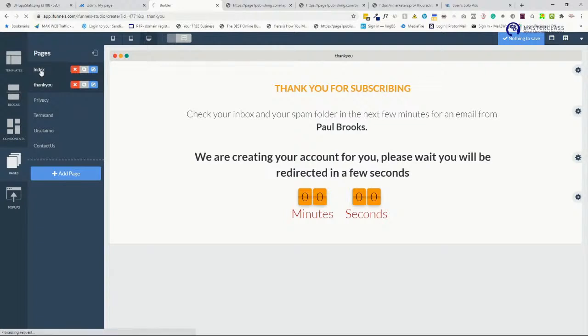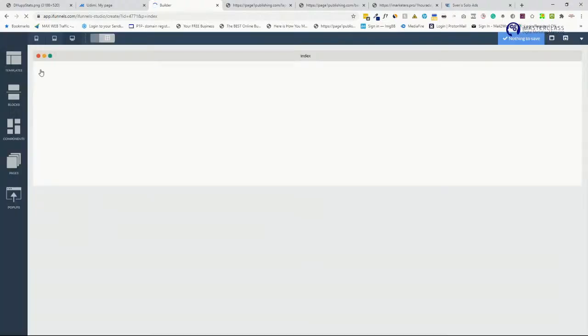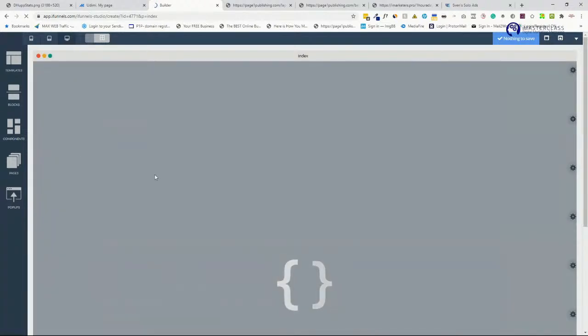So the opt-in page itself is linked up exactly the same way as you do on pretty much all of the others. It's got a lead channel, and within that lead channel we've got an email funnel attached to it, which I'll show you in a moment. So just let me show you what I did. Once it loads, I'll take you through that. But again, this isn't stuff that you don't have access to. This is stuff that you can put together yourself.